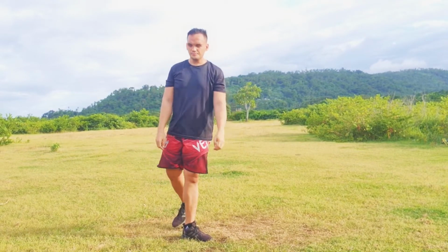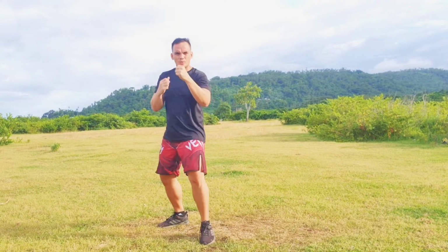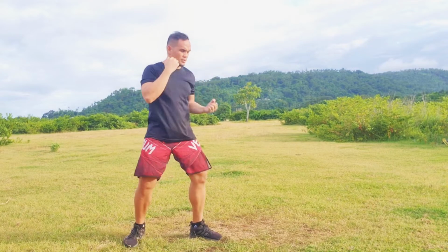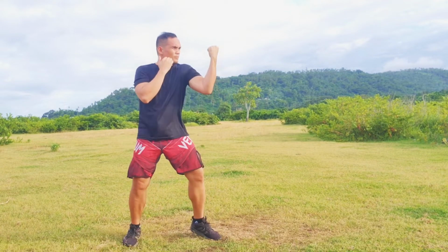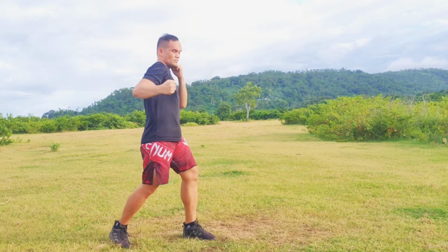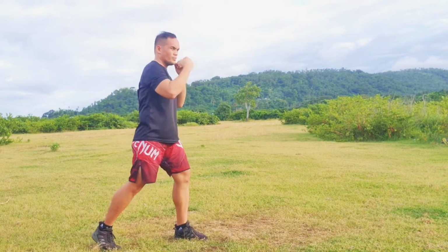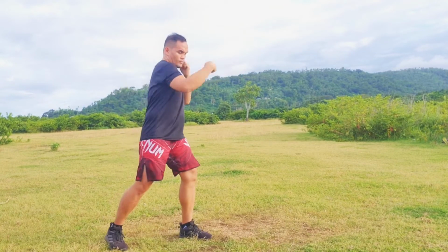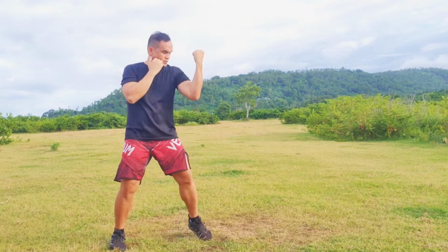And now we try to combine 4 punches, the jab, straight, uppercut, and hook. So jab, straight, uppercut, and hook. Just keep in mind the hip turning on every punch. Your turn, practice 4 combination punches. If you get used to the punches, the speed comes after. Just keep in mind the basics and fundamentals of every punch. So alright, there you have it.